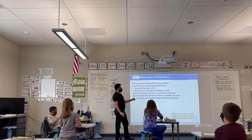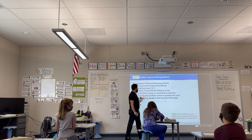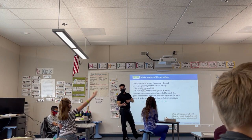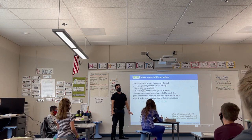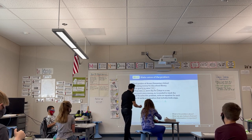So now with this information, now we can write an equation. Well, we wrote the first step to the equation. So now what would be the second step? What would be step two? Leah? To use addition. Mm-hmm. We're gonna use addition. So how would that look like? What I did was 6 plus 3 is 9. Mm-hmm. Okay, excellent.